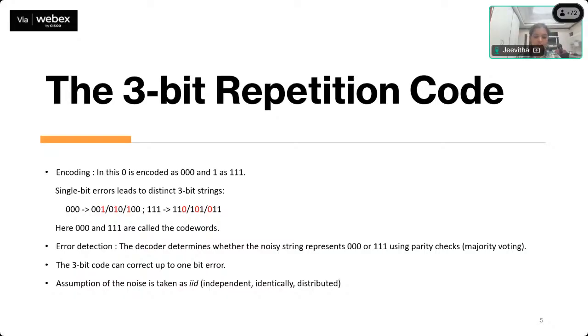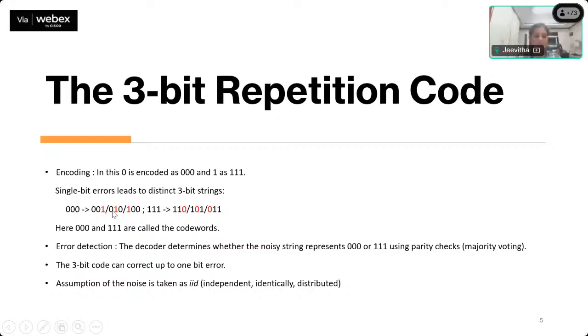After a single bit error occurs, what do we do now? We should detect and correct the error. The logic of detection is also very simple: we do majority voting. For example, take the first example, two 0s and just one 1. The error has occurred in the third bit. What we do is see that the majority of bits are 0, so we just flip the one bit to 0. It's just simple.